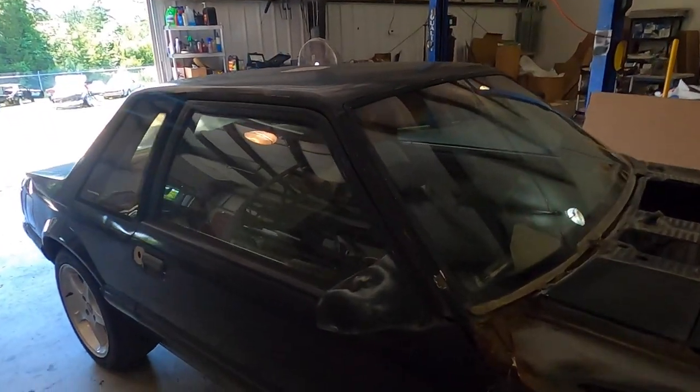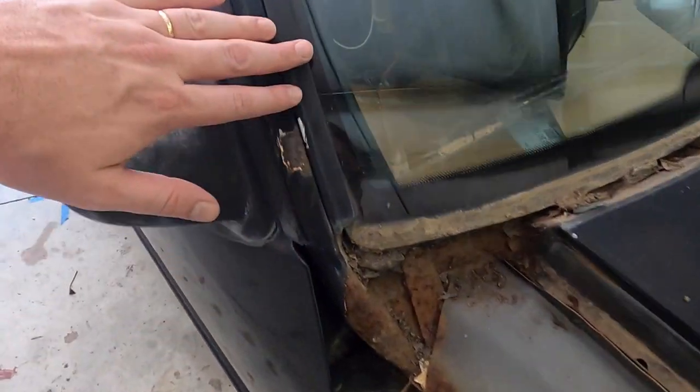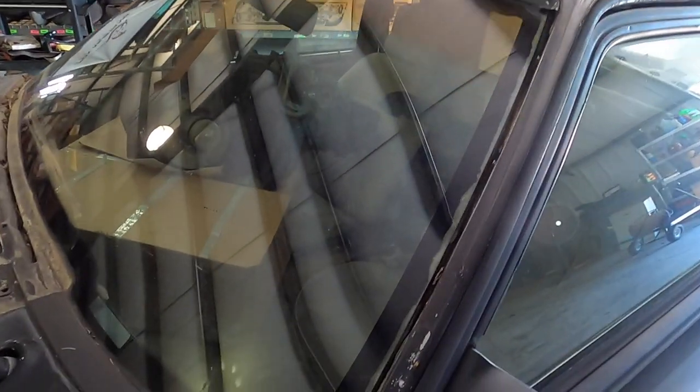Slight change of plans — we're not sandblasting yet. Matt was informing me that this rust could be getting worse, and we need to paint up in here. We need to pull all the windshield molding off. The windshield does have a crack in it so it has to come out anyway, and there might be rust behind it. We've got to remove the whole windshield. I'm not sure when I'm painting the whole car — it might even be a couple of years, since I've also got my other project, the Tarheel Fox convertible. So instead of sandblasting, I'm going to remove the trim and the windshield to see how bad the rust is.